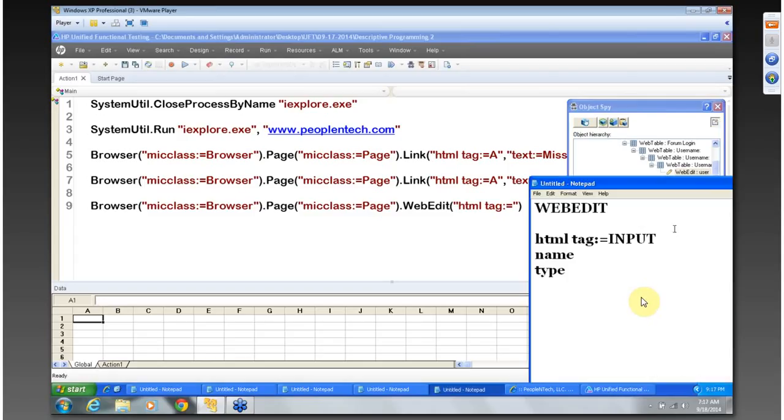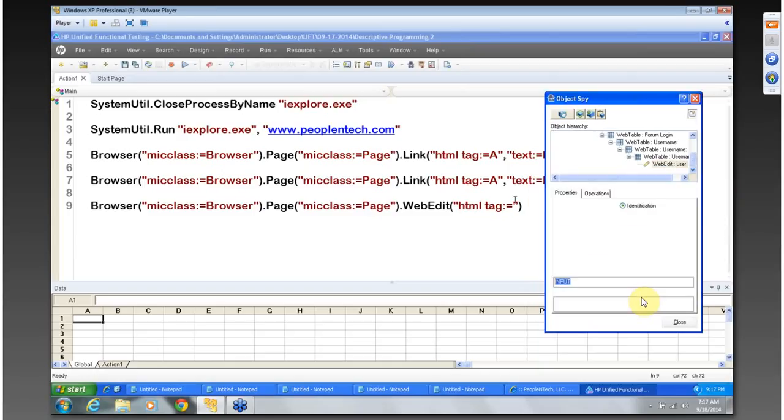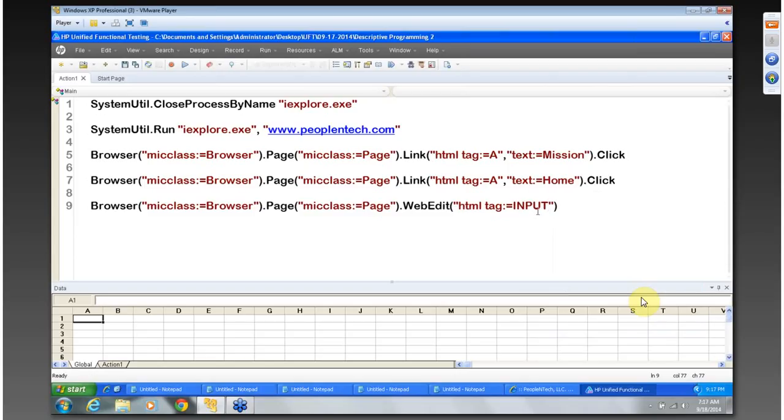Paste it exactly the same way you see. If you type input like this, with a capital I and the rest small, it will not work. Absolutely, there is no way it will work. So you have to put it exactly how it is. Instead of typing it, just copy and paste. Since we have written it somewhere, from there, just copy and paste.